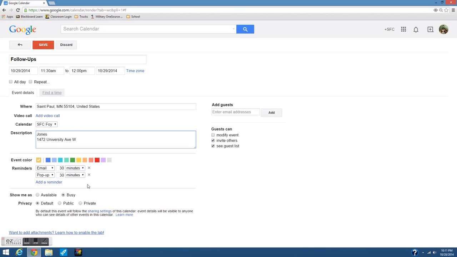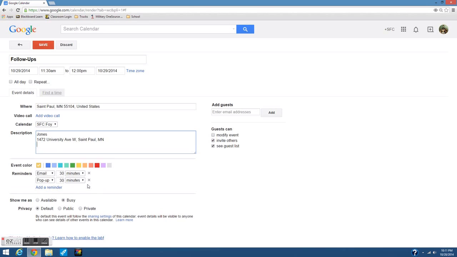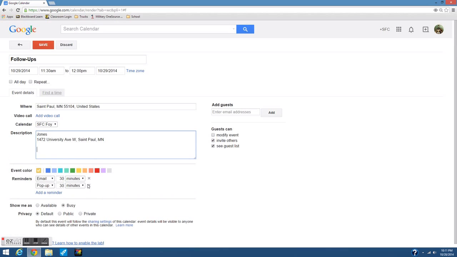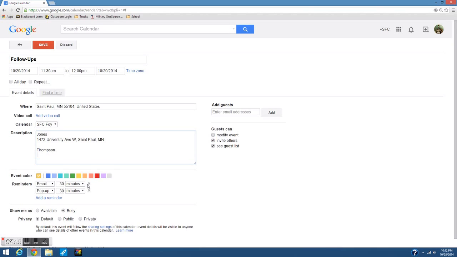When I do the address, I already know how it comes up in Google Maps, so that's the format I'm going to use, so that he can copy and paste this information right into the Google Maps app on his Galaxy S4. We're just going to give him a couple of names here and tell him who he needs to go see.